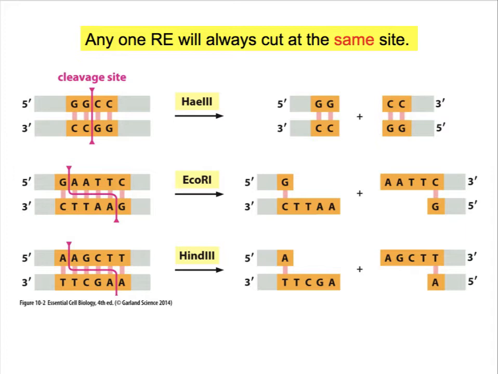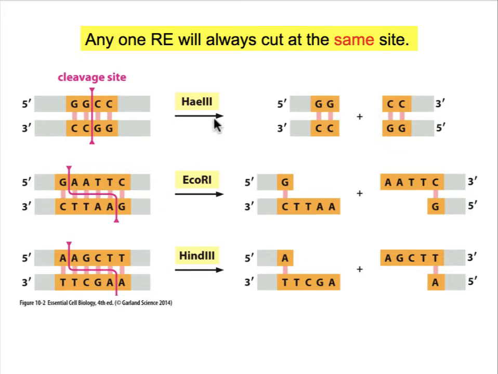Restriction enzymes are fantastic in the way that they function — they always recognize a DNA sequence in the palindromic sense. Palindromic simply means whether you approach the DNA by reading the top strand or the bottom strand, the sequence is always the same. So if you're reading in the forward direction on the bottom strand, the sequence is CCGG; traveling along the top strand in the correct direction, the sequence is also CCGG. The substrate for all restriction enzymes is double-stranded DNA — never RNA and never single-stranded DNA. The naming convention is based on the strain of bacteria in which they were discovered: EcoRI from E. coli, HaeIII from Haemophilus aegyptus, and HindIII from Haemophilus influenzae.